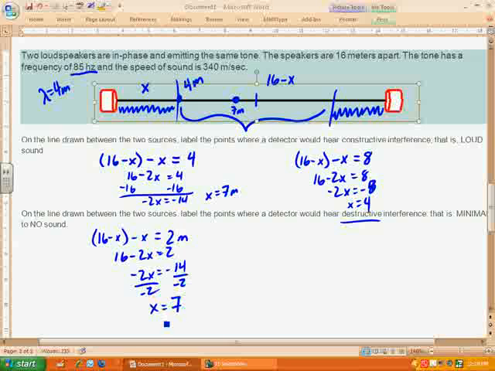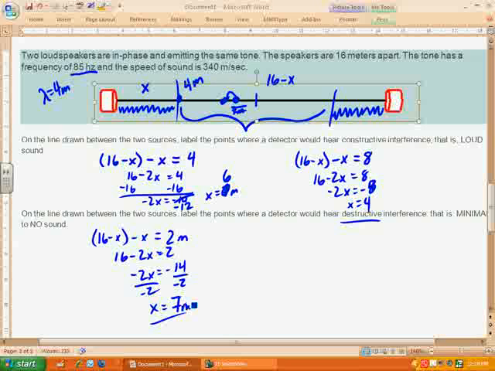That's because up here I subtracted wrong. Some of you have probably been saying for the last 3 minutes, Mr. Bywater, 2 minus 16 is not negative 14. So let's go ahead and fix that. Negative 12, which means this should have been 6. I apologize. So that should be a 6. I'll have to fix that someday. Oh well. Next one, destructive interference was x equals 6. So that's where your destructive interference would be.